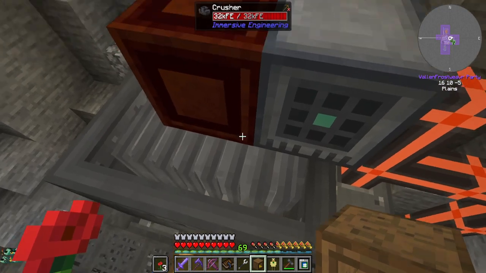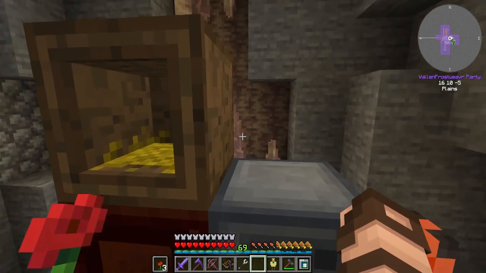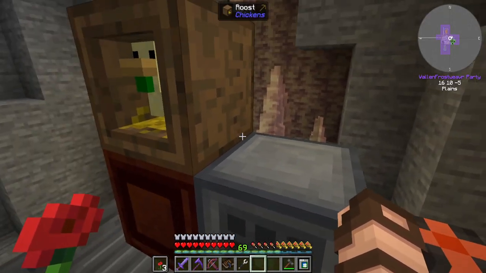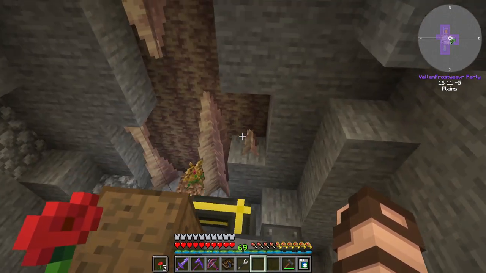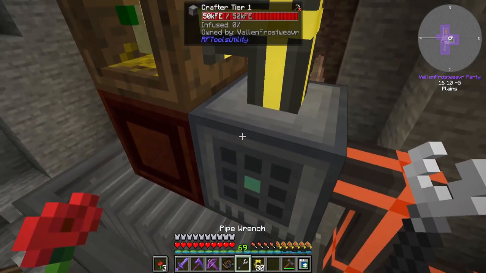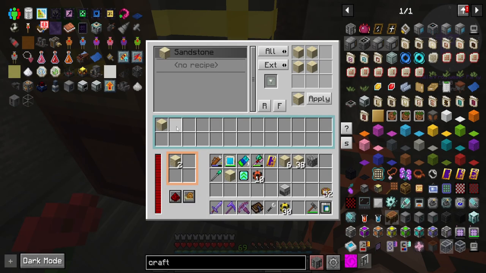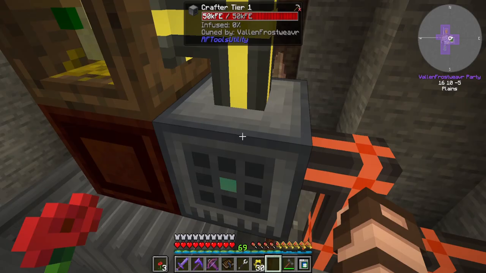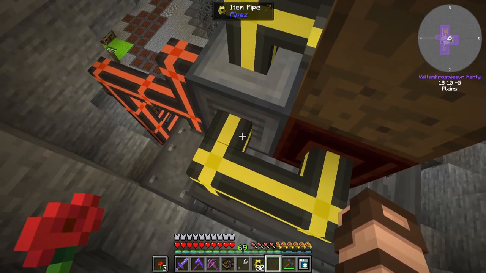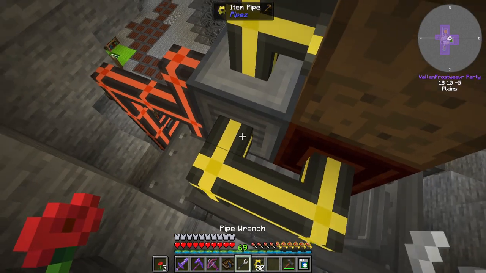Then we just need the eggs being produced and piped into there. So I could have chicken here with the sand being produced, and then just one piece of item pipe coming out the side of that, like this. Then there, and that should work. Sand is being made, it's making sandstone, excellent. Then I just need to upgrade this backside so that it will automatically go into the open crate.